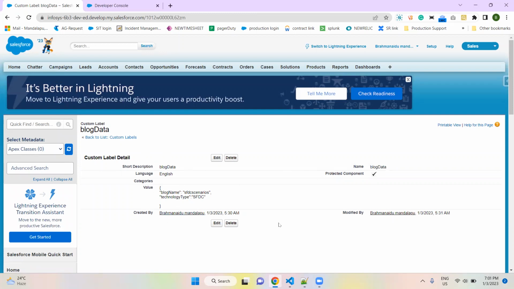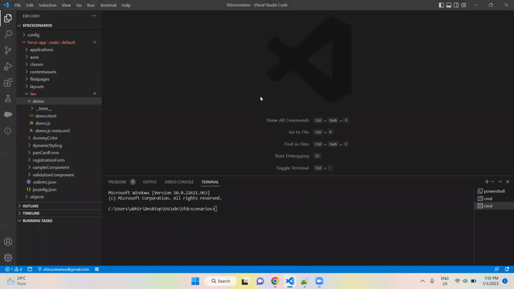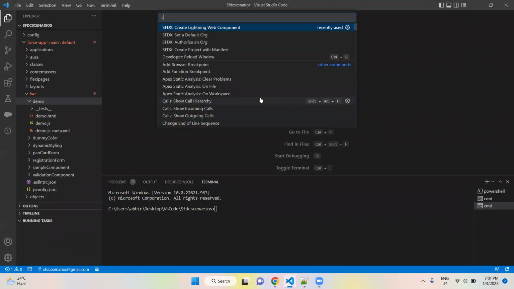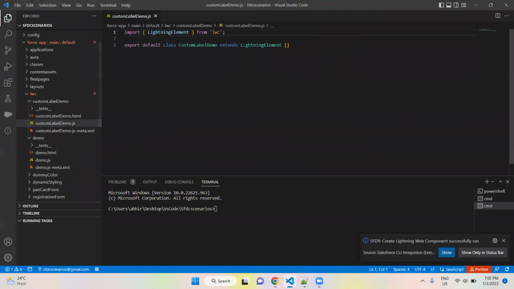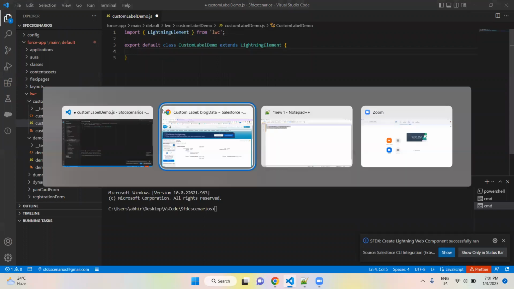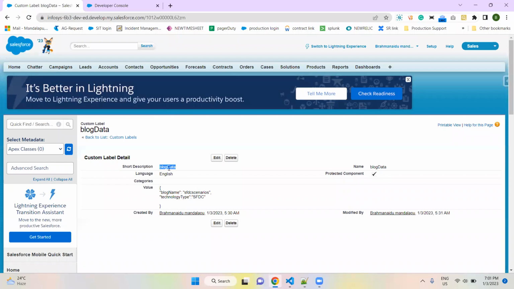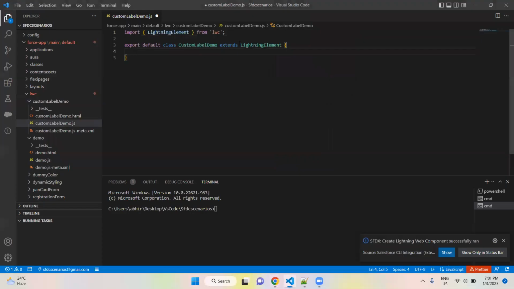Now I'll create a component. Let me create a component called custom label demo. Now I'll try to import this custom label in the Lightning Web Component. How to do that?